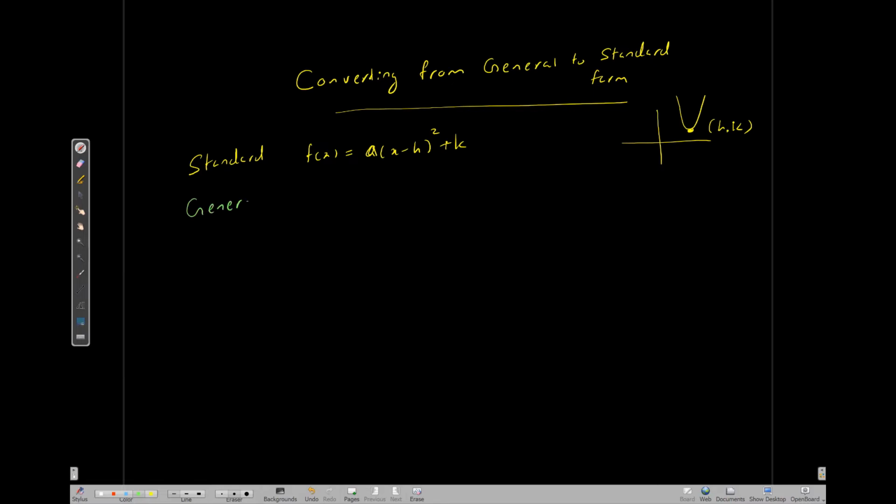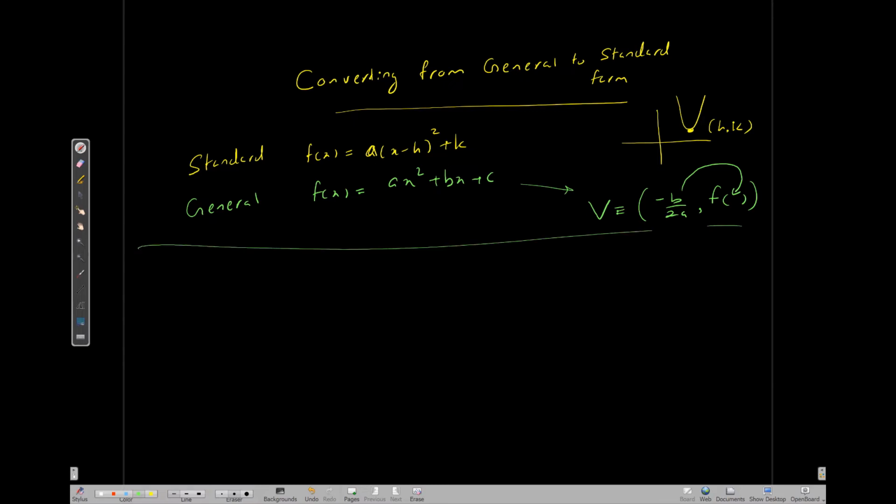But general form, on the other hand, is how a quadratic function will mostly appear. Now, in this case, we learned some theory: vertex equals negative b over 2a. Yes, you can apply that, and find f of that value, and then you go from there. Well, let's take an example and see. Sometimes if you know how to convert from here to here, then it should be easy.